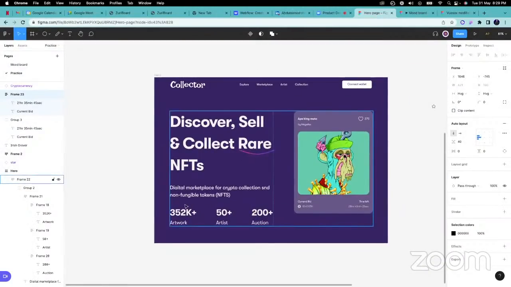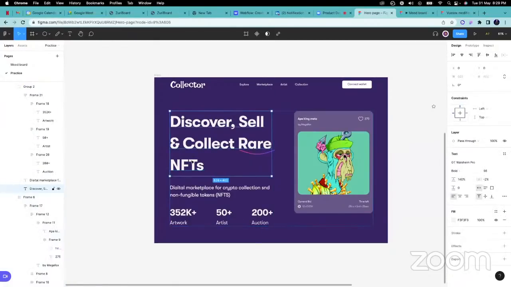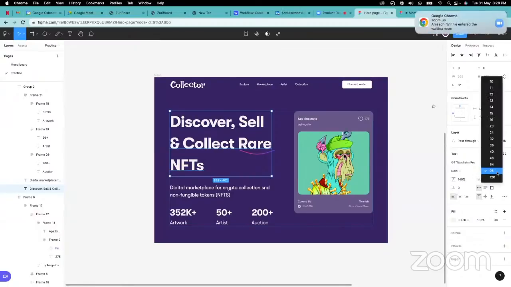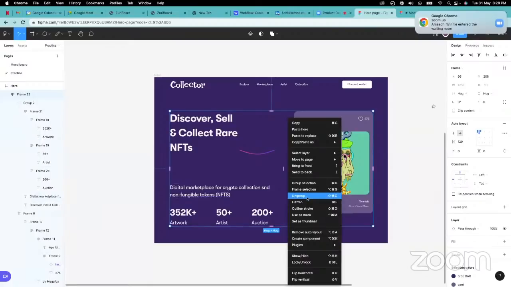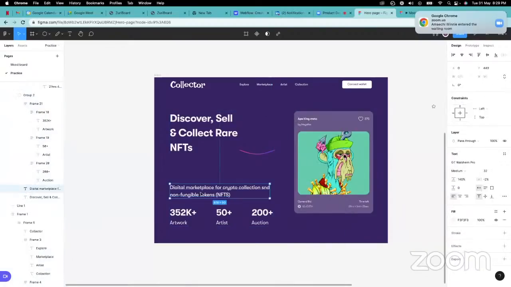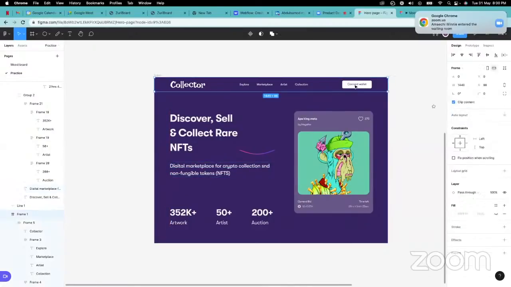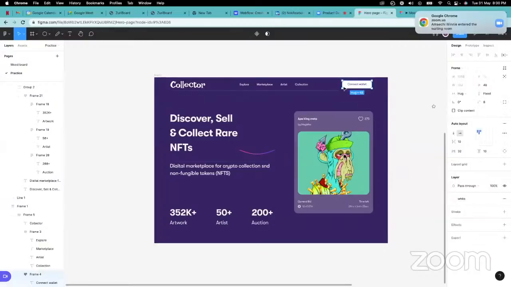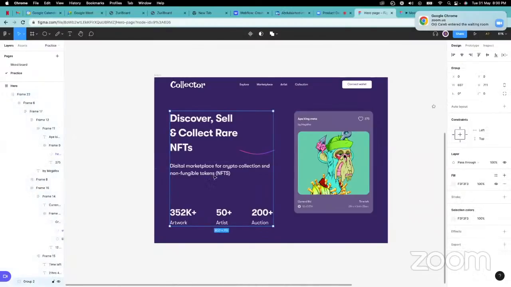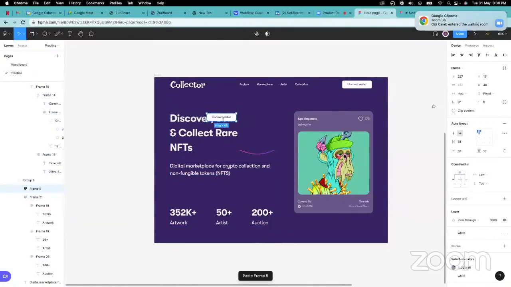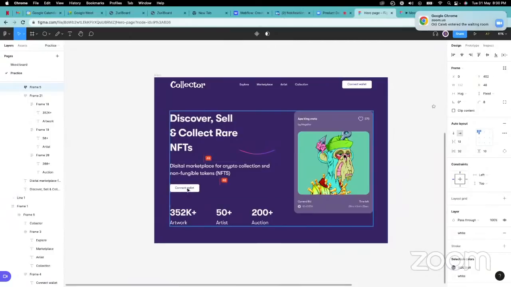Yes, I was supposed to put a CTA here. It escaped my mind. Let me actually do that. With that, I have to reduce the size of my font here. So let me remove this from auto layout so that I can make my adjustment properly. I'm shifting this up, and since I'm using this button as well, Control D, Control X, and then I come here, Control V, and since it's auto layout, it automatically arranges the button the way it's supposed to be.